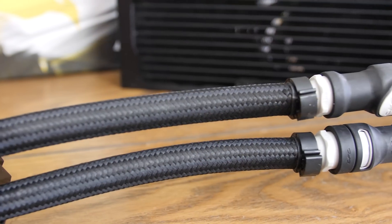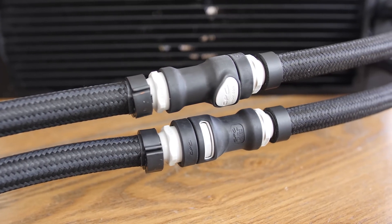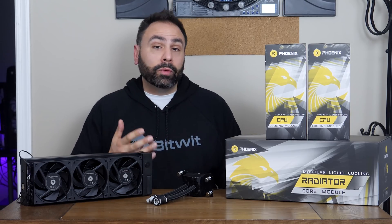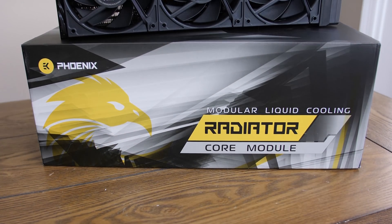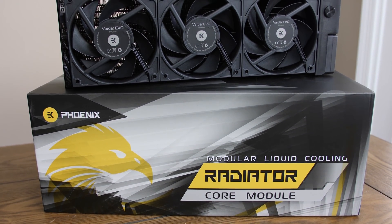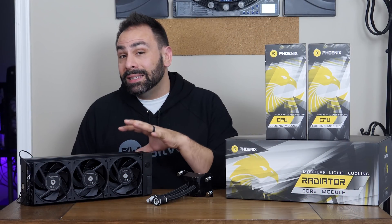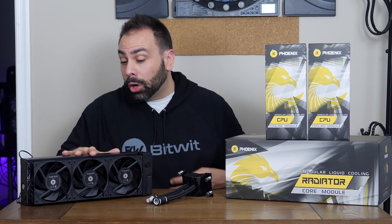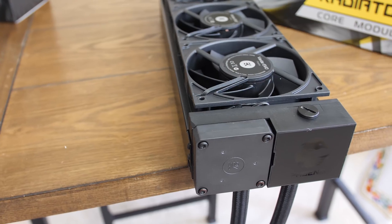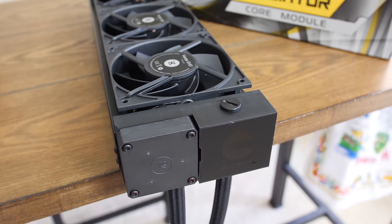While the QDCs are incredibly convenient, they're not the most attractive pieces — but if you're okay with a couple of bulky connectors, it's not really an issue. The radiators also come with three of EK's excellent Vardar fans which run strong and silent, at about $20 each by themselves. EK calls the radiators the core modules, as you'll need to start here before building any loop. They are off-the-shelf EK CoolStream radiators mated to an EK 60-amp SPC pump and a small matching reservoir.